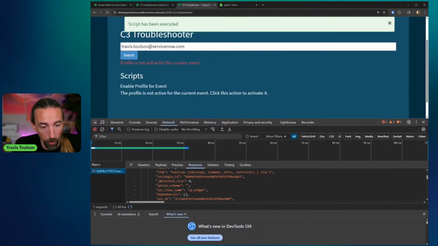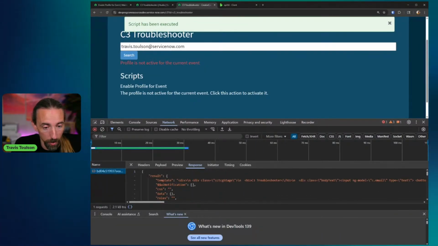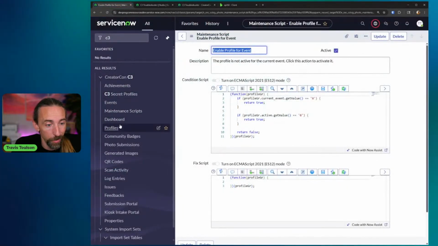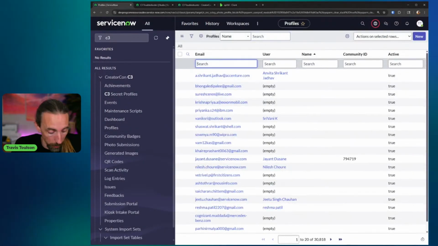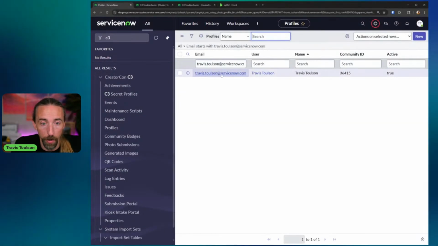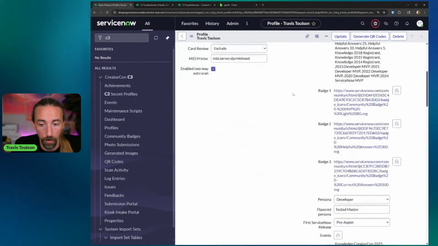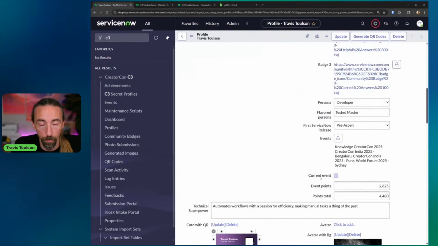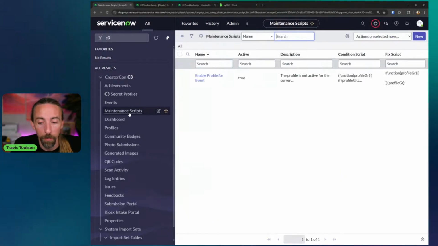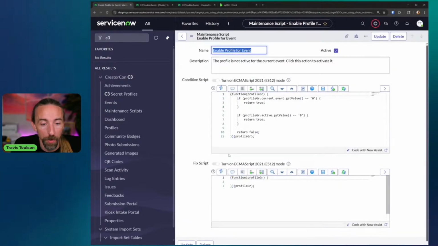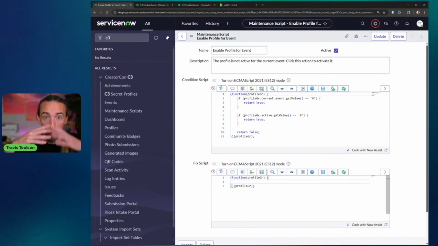We did get the script has been executed this time. However, I don't think it's working because it should go away. I don't have a maintenance script. That's what it is. I don't have a fix script. The script is empty.